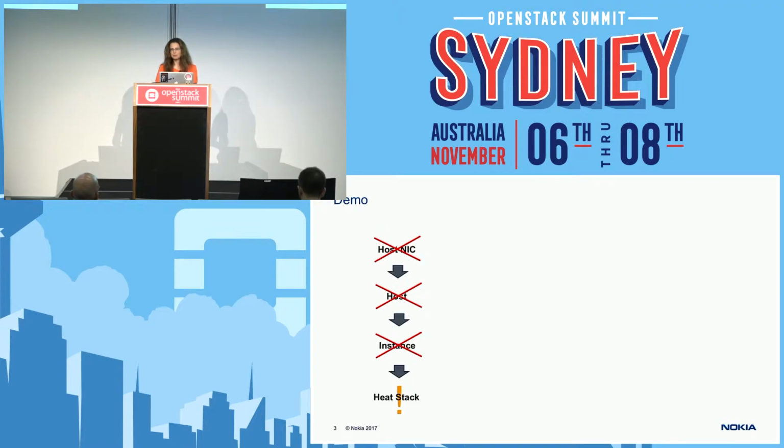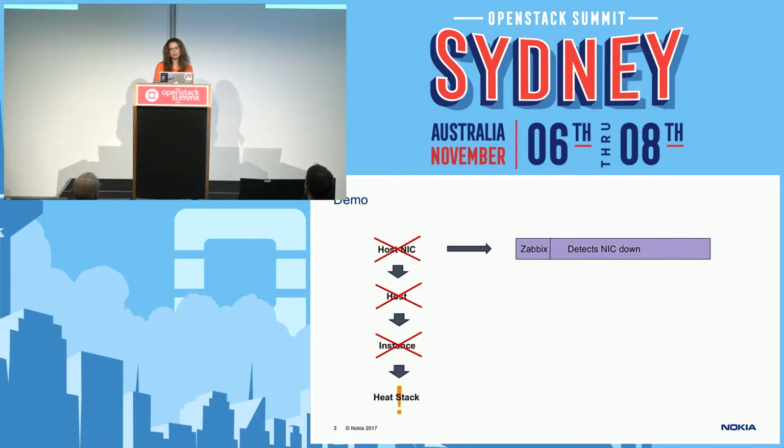Hi, I'm going to show you a demo of a real failure that happened in the system, and I'll show you how Vitrage and Mistral are handling this failure. Suppose we have a NIC down, which could happen, and in this system it means that there is no network connectivity to the host. The host is down, the instances are down, and there is a Heat stack that is using one of these instances, so the Heat stack is also affected. We'll see how it is managed by Vitrage and Mistral.